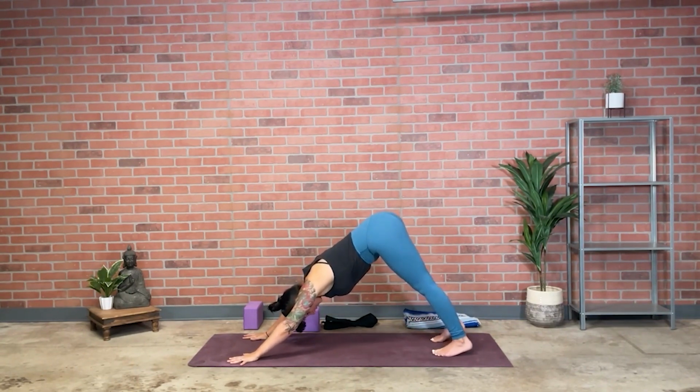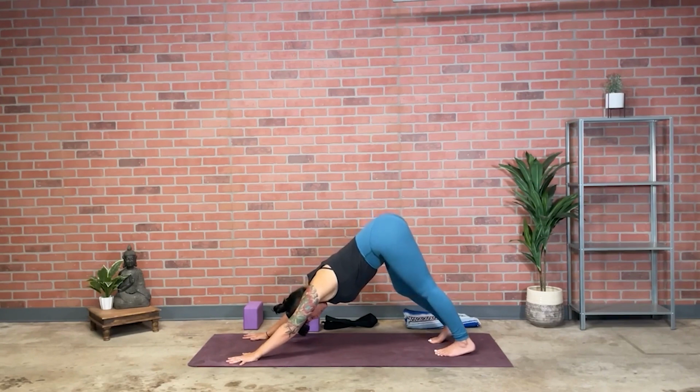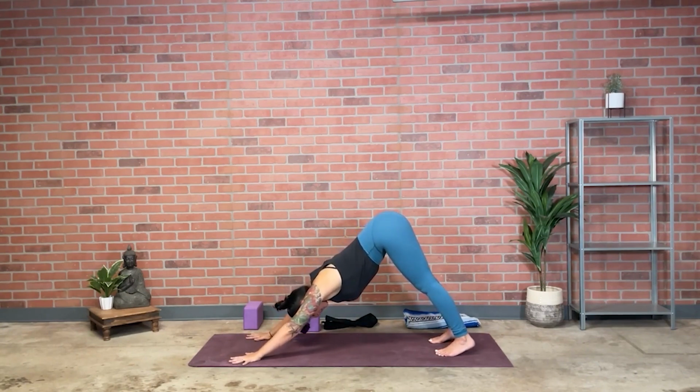Calves are nice and open from that work of dorsiflexion with the ankles. Maybe you pedal a little bit here. Maybe you sway side to side. Just allowing for length. We explored long arms, long legs in the hamstring swing. Look for a nice long spine, crown of head and tailbone growing farther apart from each other as we lengthen. Then take a breath all the way in.